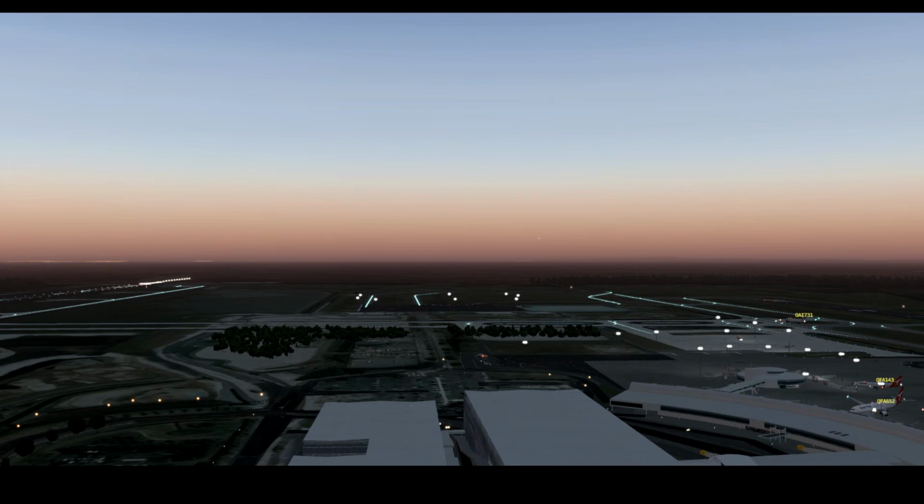121.7. Finals, g'day, Velocity 528 again. We're tracking for roughly an 8-mile final, maintaining. Velocity 955, runway 19 left. 528, we're right 19 left. 19 left, clear to land, Velocity 955. Clear visual approach, Velocity 528. Q-Link 502, connect approach 125.6.